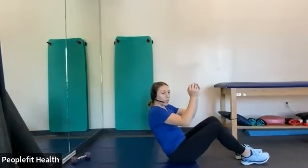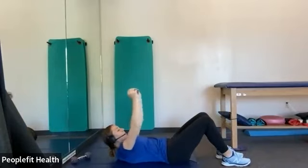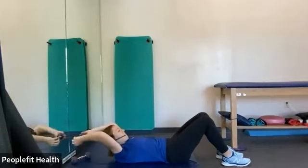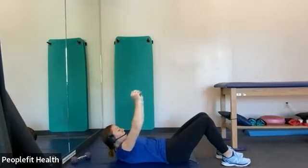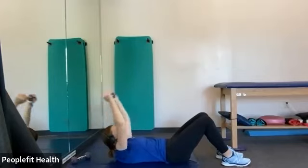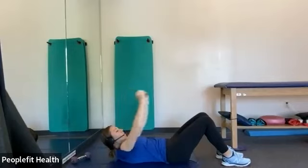All right, you're going to grab one weight. We're going to do an overhead reach. So you're going to be laying flat on your back with your knees bent. You can hold the weight by the two ends. All you're going to do is slowly lower that with straight arms over your head, and bring it back up to center and down again. Engage your core. Do a little bit of a pelvic tilt here — you can flatten your back towards the mat.